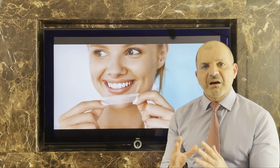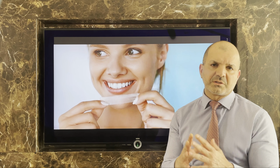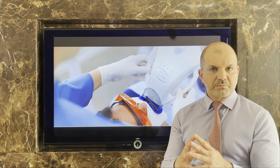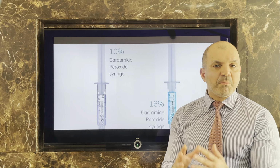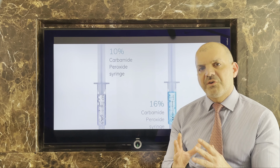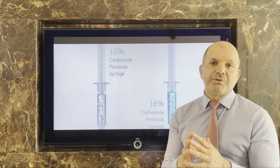Several whitening systems have now been defined over time. The classification has been done according to different parameters like the whitening agents used, its concentration, its application form, or its application intervals. Whitening systems are generally divided in two groups: in-office and at-home whitening systems. Carbamide peroxide whitening products are available at different percentages, most commonly 5, 10, 15 or 16%. Carbamide peroxide stays active through the night, with the first 3 to 4 hours being the most potent time for the average 10 to 15% gel.